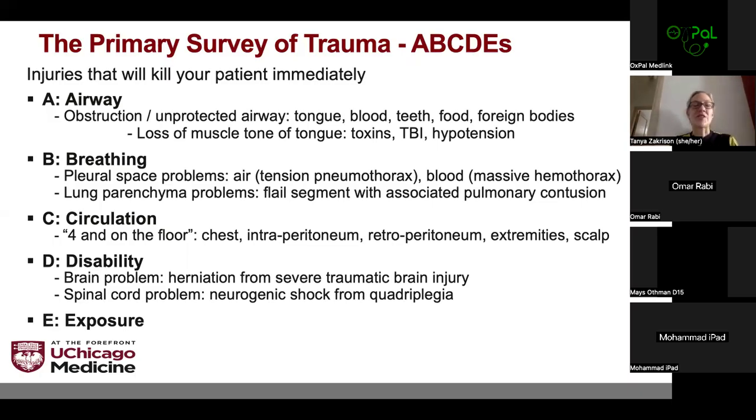And then, like we mentioned, exposure. Men, women, boys, girls, all trauma patients, we have to roll them early and make sure we're not missing a penetrating injury. There's a famous case at the University of Miami of a 14-year-old boy that was transported to the trauma center, and the story wasn't clear. He fell from his bicycle. No one really knew what was going on, but the paramedics kept his clothes on.